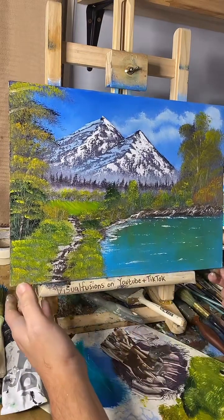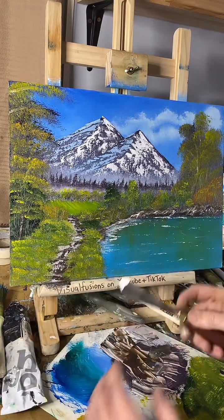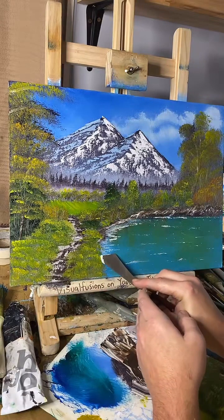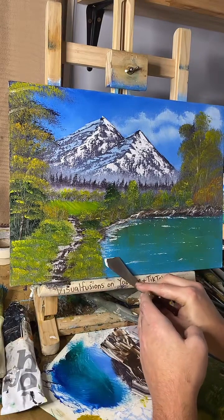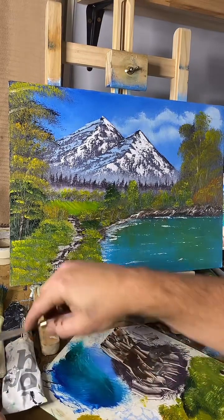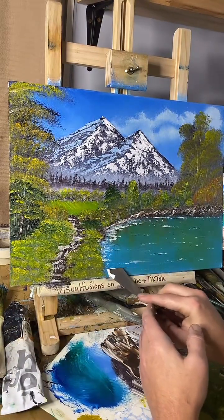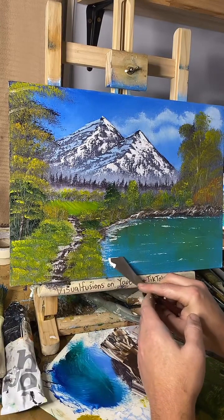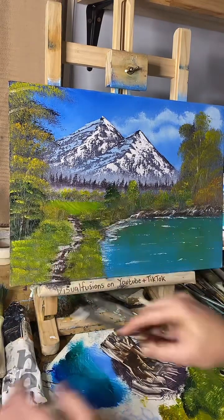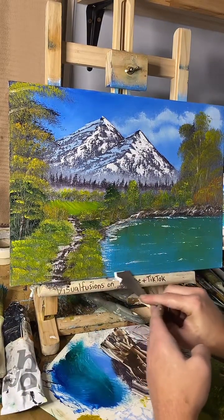I'm just going to carry on with this. See, this is the tricky bit. We're nearly done, guys, so I'm just going to do this really lightly. I kind of need 2 hands, really. The canvas might sort of go back in a bit. Just felt that needed something there. Look at that.